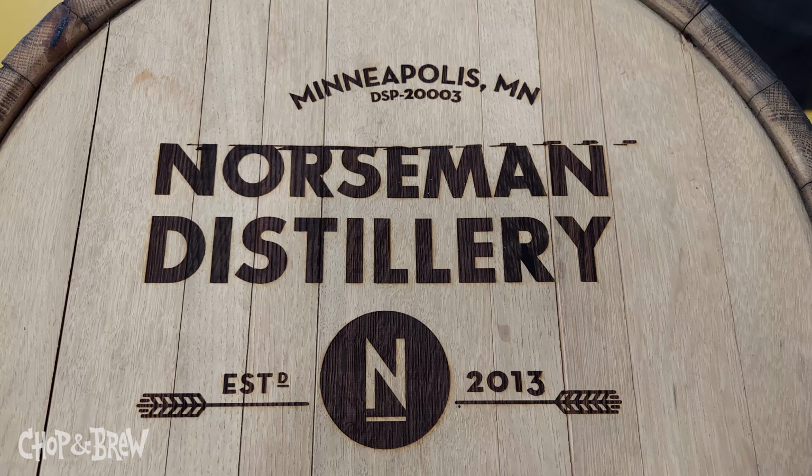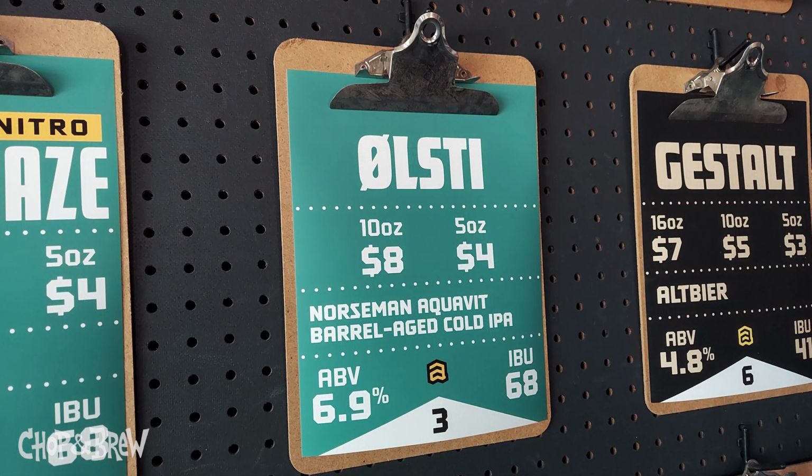Not many. And Lawless had since, I think, ceased to produce. Anyways, I called up Norseman. Good thing we live in the land of good Scandinavian-rooted people. That have distilleries, yeah. Norseman does a very nice barrel-aged Aquavit, so I was able to get my hands on one of those.